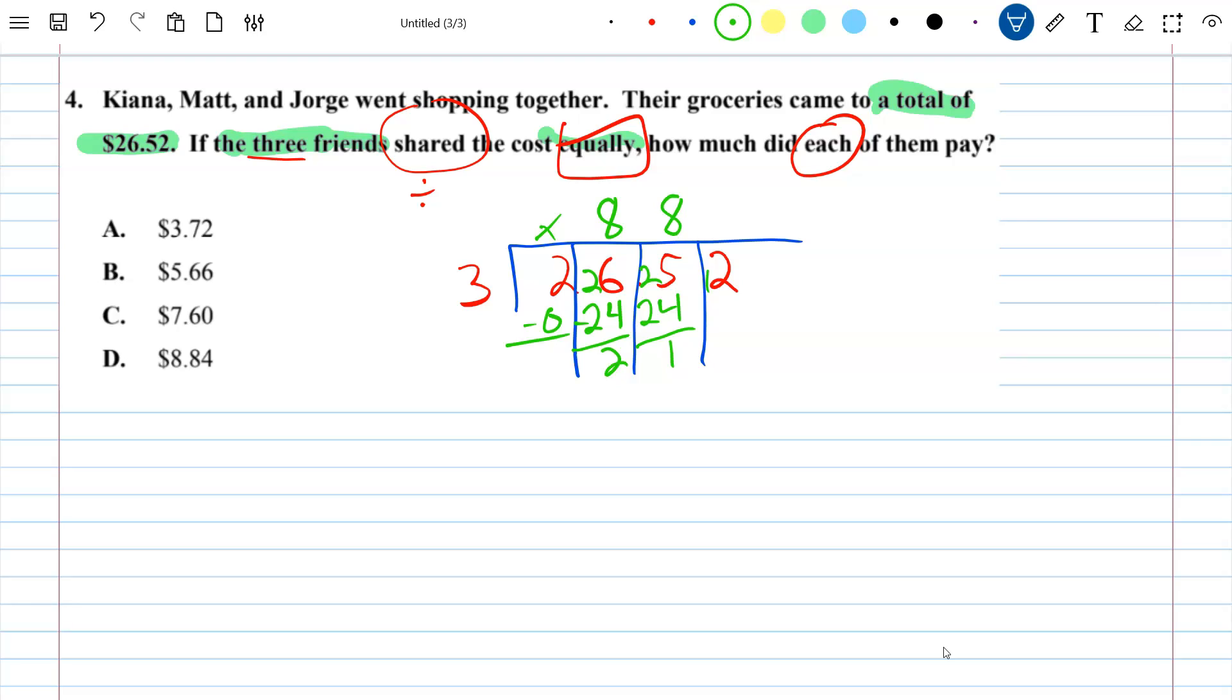And look at that, we end with a nice 3 into 12. So I'm almost done, but I've got one last thing and it's the decimal. And there it was, since there's no decimal in the divisor, in that three, I can just bring it straight up.